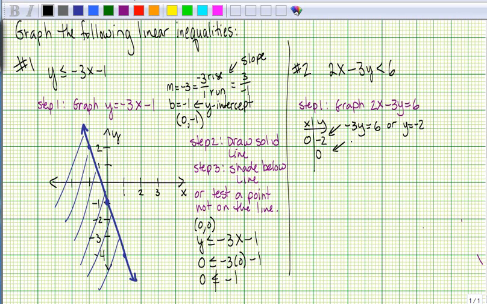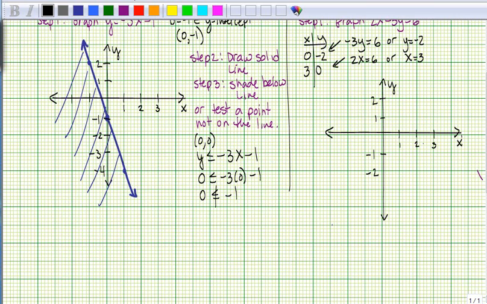And what we get is the y's go away, so you get 2x equals 6. Dividing both sides by 2, you get x equals 3. And those are the points that I am going to plot. So on my xy plane, I'm going to go to the y-intercept and plot the point (0, -2), just right there. And then on the x-intercept, we know it's (3, 0). 1, 2, 3 is the point that I'm going to plot, and I'm going to draw a line.